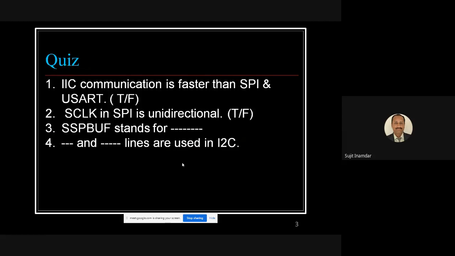So let us start with a few questions based on the last session. Take 1-2 minutes and try to give the answers for this. Don't go on Google now. If you have noted down in the notebook, if you have read yesterday's PPTs, you can definitely give the answer easily in 1 or 2 minutes. I will wait for 1 or 2 minutes and check the chat box. Those who have studied, those who have noted down, you can read the questions neatly and give the answers.